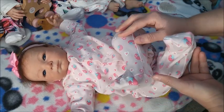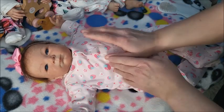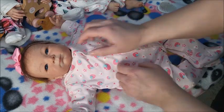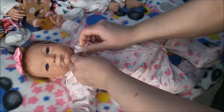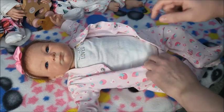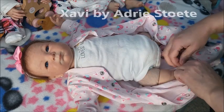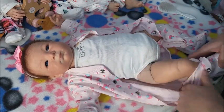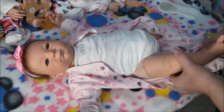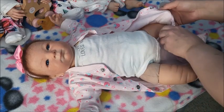She's an older sculpt. I forget her sculpt name. The Zavi, like the X-A-V-I by, I think, Andres Doretti, but I'm not sure. I know she's a Zavi sculpt. I'll find out. So she is 3/4 length, and my light just went out because it's warm in here. My lamp. I'll show you in a second.